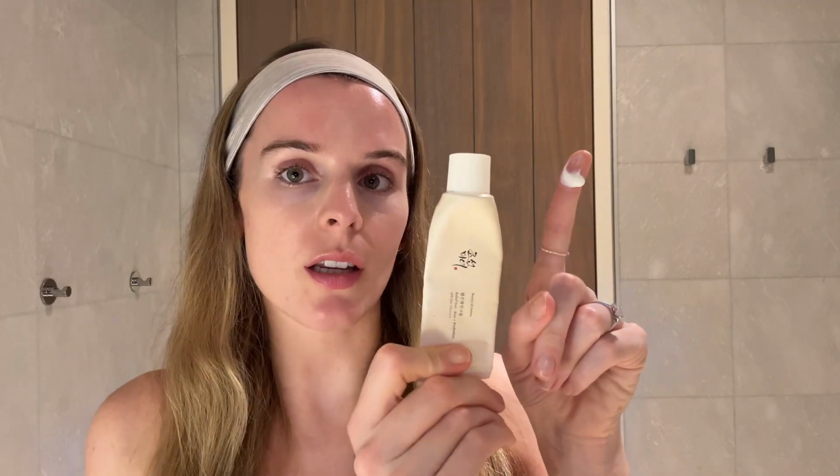So I'm going to skip the moisturizer today and instead just go straight in with the Beauty of Joseon sunscreen. I love the Korean brands here, and in Singapore it's just really easy and affordable to get a hold of them. Because I'm putting the makeup on later, and I'm going to be putting foundation and glowy looking makeup, I don't want to overdo it with putting moisturizer on underneath my sunscreen because I just don't want too many layers. It makes it a little bit slippery.